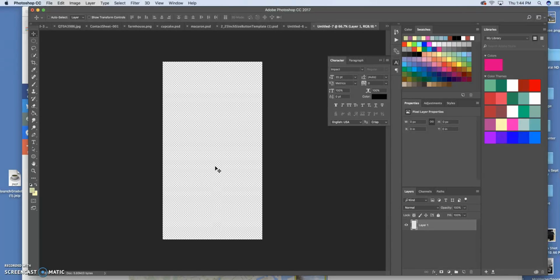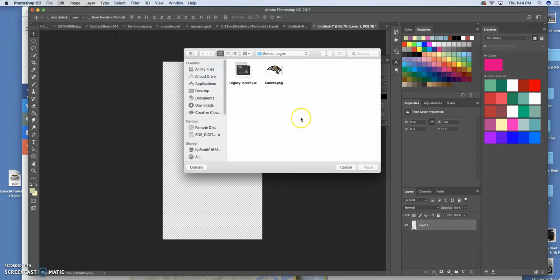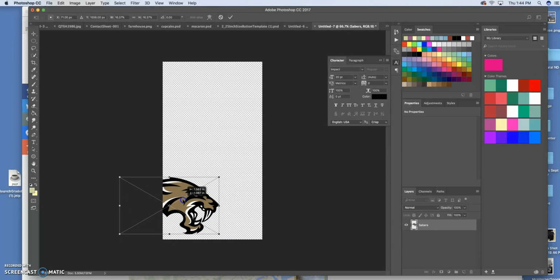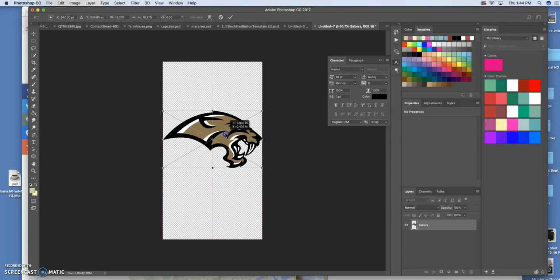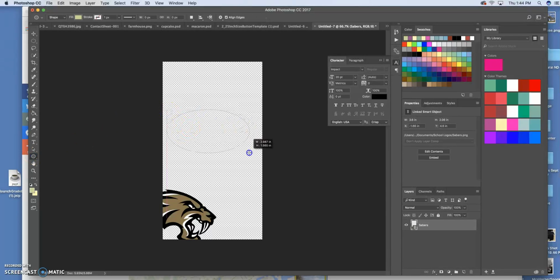So like I said, the design of this geofilter is up to you. If you want to, you can create a geofilter for an event or something like that. I'm going to create one for a school event here real quick. So this is the Legacy High School Sabres logo. I'm going to put that on here. We haven't really talked about logo usage, but within Bismarck, you are required to pay for the usage of their logos. For this project, since it's a school project, we won't worry about that at all. But just so you're aware that that is the case.